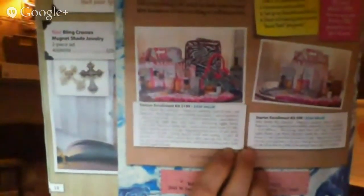So one of the things that they are doing different, and I'll pull out the expiring catalog. It looks like they're going to do the new testers with the new $199 kit. You still get the bag, the suitcase, the rolling tote, or whatever it is. Yeah, rolling Pink Zebra suitcase. Let's see if I'm showing you the right one. And the zebra purse. You get the deluxe shade. It looks like it's going to come with the wine bottle shade. Cheers.